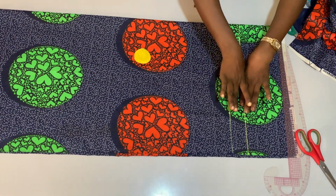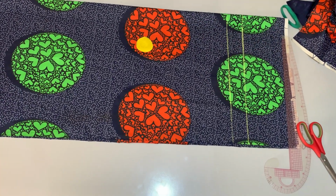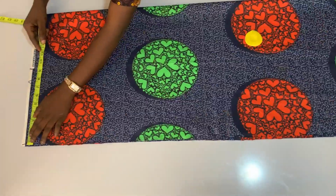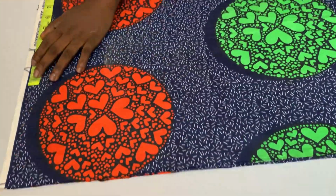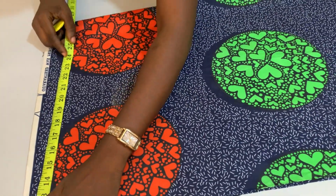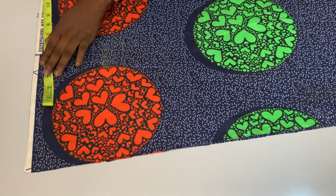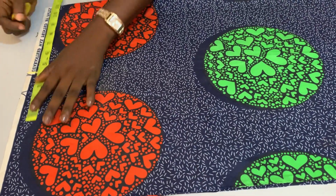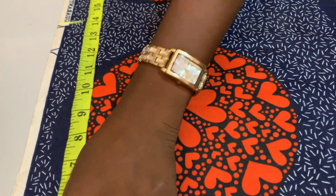So now the next thing we are going to do, since we are already done with the length measurement, is to move to the wideness of the dress, because it's a cut together sleeve. So I want to measure out the wideness of the dress. First of all, let me measure out the shoulder. What is the person's shoulder? Our shoulder is 14. 14 divided by 2 will give us 7.